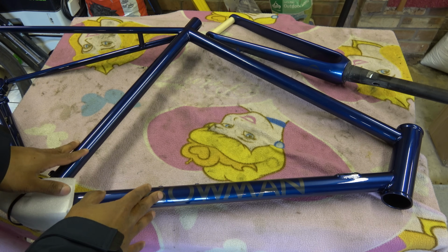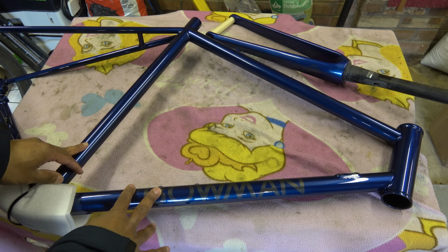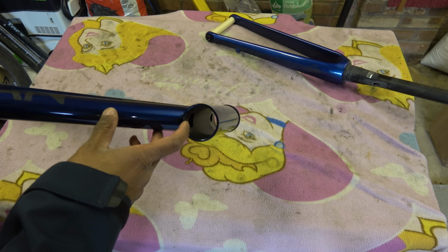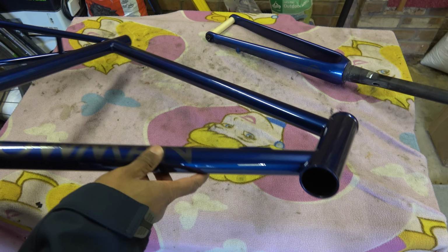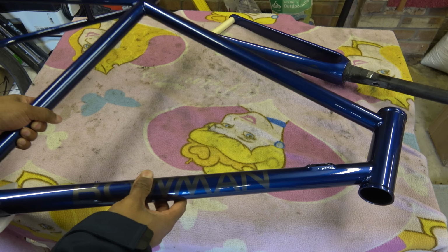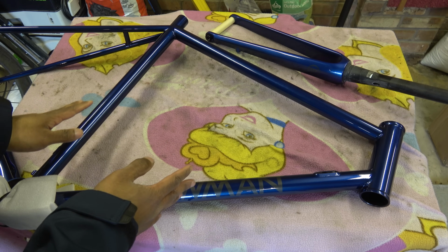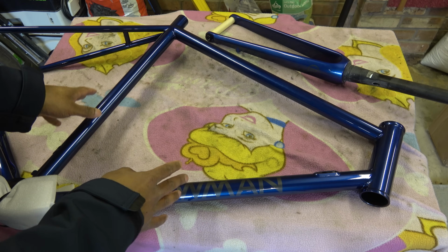So, start off with the frame. It is steel and I think it was Reynolds 853. So it's steel tubing and it has been oxide dipped, primed, whatever you want to call it. Anyway, it's just a rust preventative coating that has been applied to the inside. Now, when you do pick it up, the first thing you notice is it is quite heavy. And that is a decision that the owner of the brand, the original owner, no longer owns it and the IP was sold off, but we'll come on to that later, decided to do, I guess, because he was pretty peeved at the state of the aluminium welding.